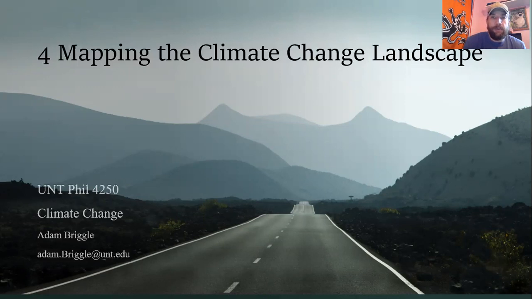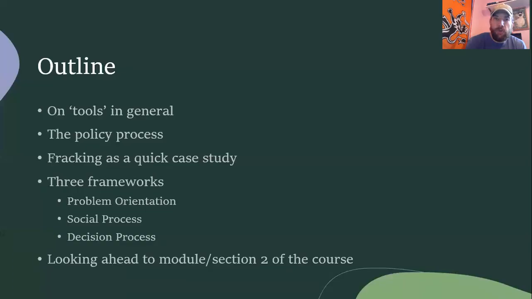Today, in this episode, we want to start putting some tools into our toolbox, right? So more specific methods, maps, compasses that we can have to help us think through the landscape as we conduct our problem-oriented inquiry into climate change. So that's what we're doing today. Here's what I want to cover. Talk a little bit about these tools in general, a little something about the policy process, and most of the time today we're going to be talking about these 3 frameworks.